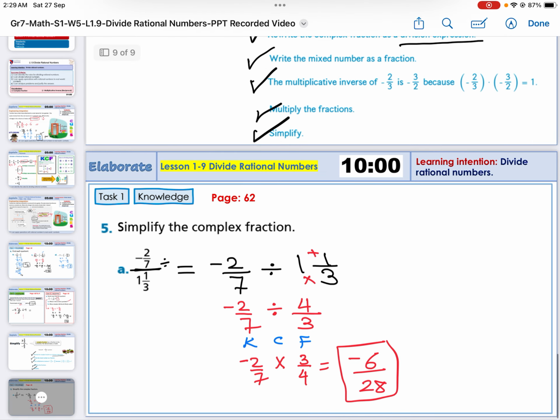So that is it for complex fractions. Again, when you see a complex fraction, don't be scared. It's just that instead of writing it horizontally, they wrote it to you vertically. I'm not sure of the reason. I should Google it more or ask my dear friend ChatGPT for the answer. So you guys can Google and tell me why it's written in this way. What's the point of complex fractions in life?